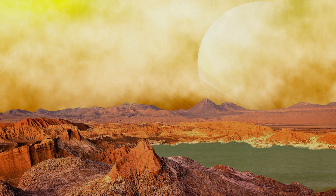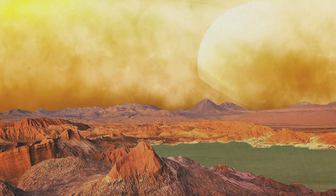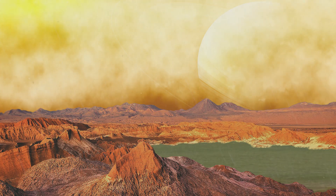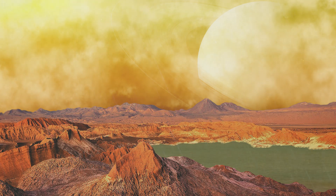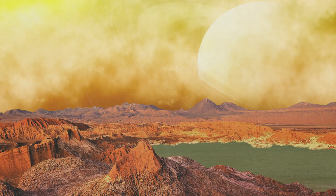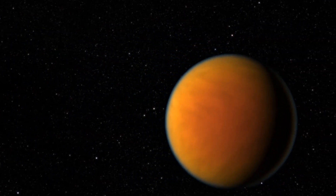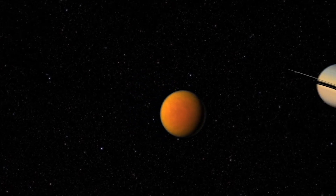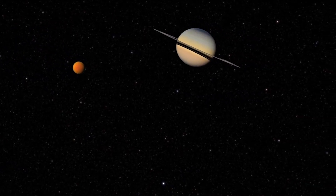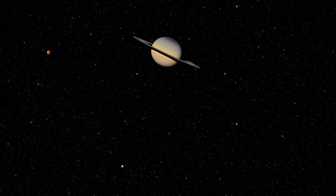Titan doesn't experience much when it comes to weather events, but occasionally the thick clouds would rumble like a thunderstorm here on Earth, and the heavens would open allowing liquid methane to rain down on the brave Titan explorers. So this strange, alien planet-like moon has many interesting characteristics, and is also one of the least hostile places for humans in the outer solar system, making it a potential destination for future space-exploring humans.